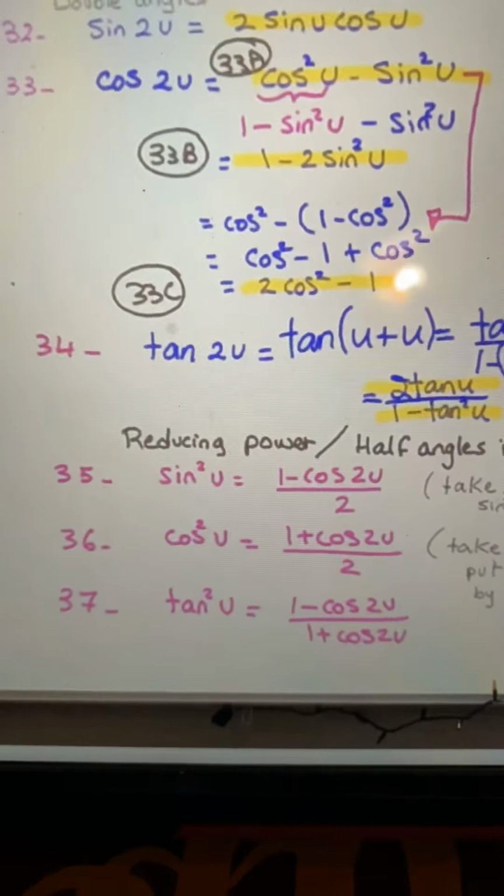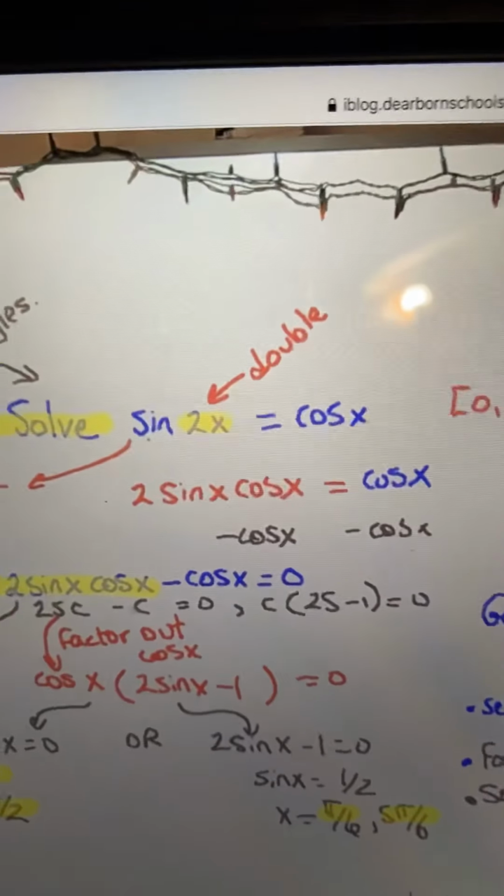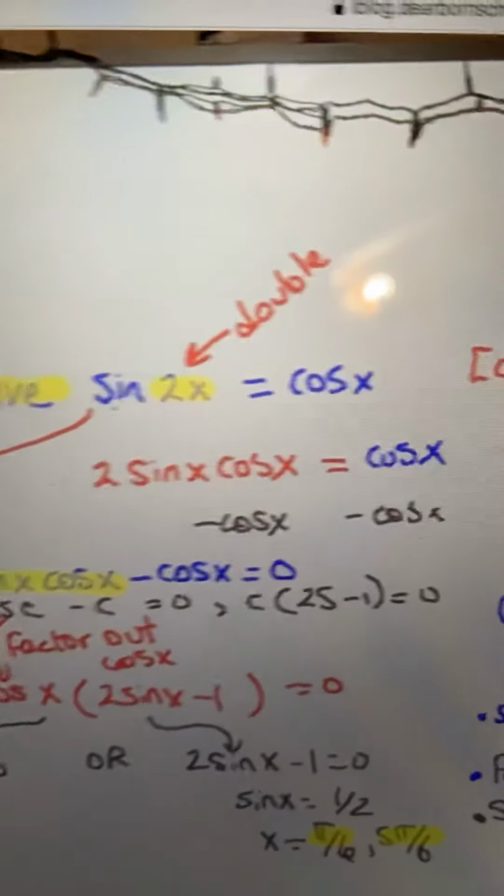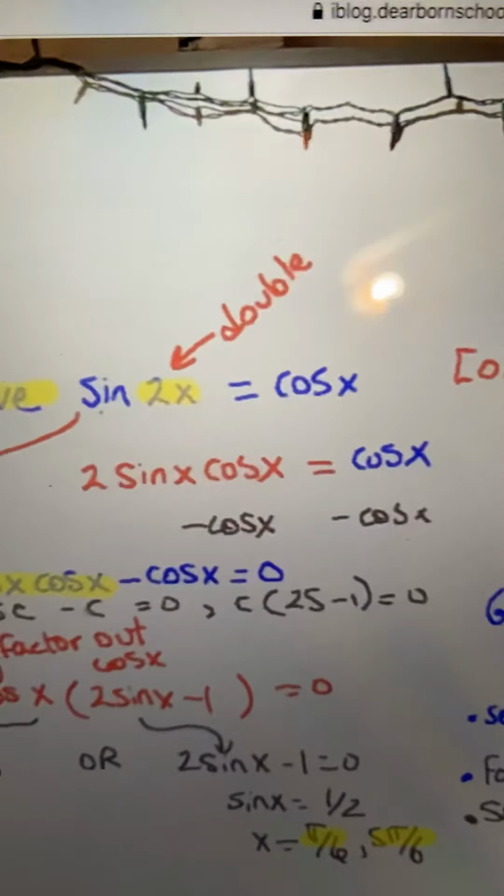So I'm going to substitute sine of 2x, any variable: 2 sine x cosine x equals cosine x. I cannot cross these. I cannot divide by cosine x. We cannot divide by a variable. A variable could be a 0. What we could do is set one side equal to 0, factor, and solve. And that's what we're going to do.